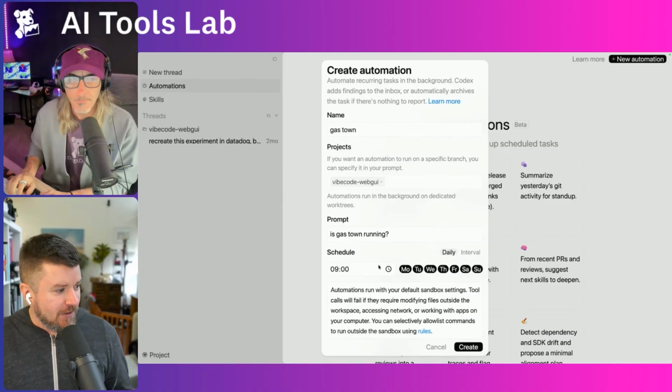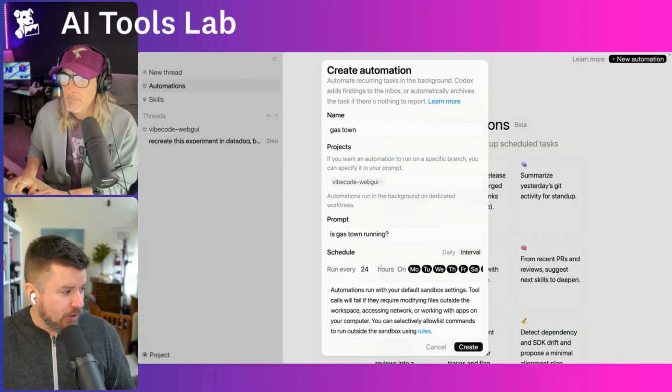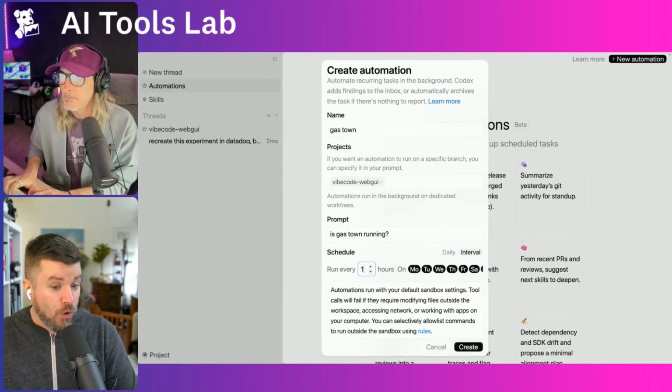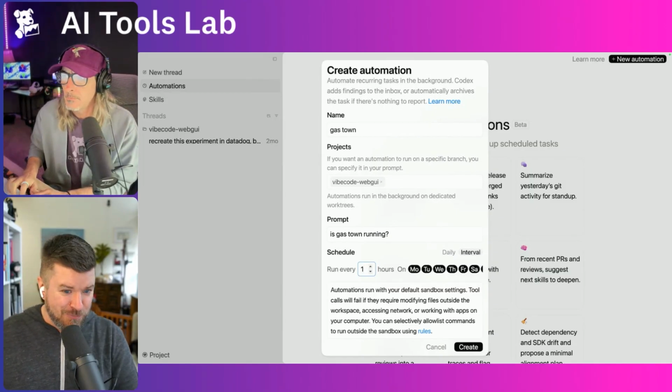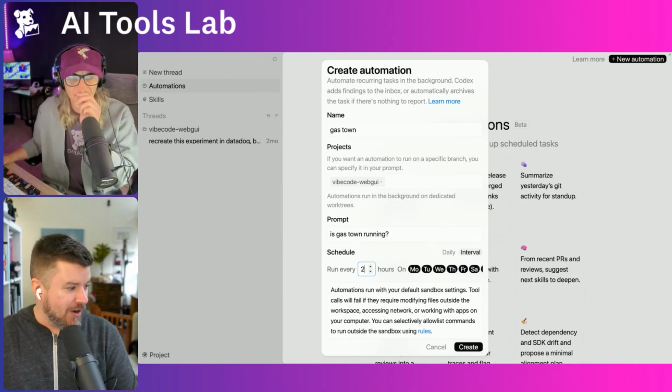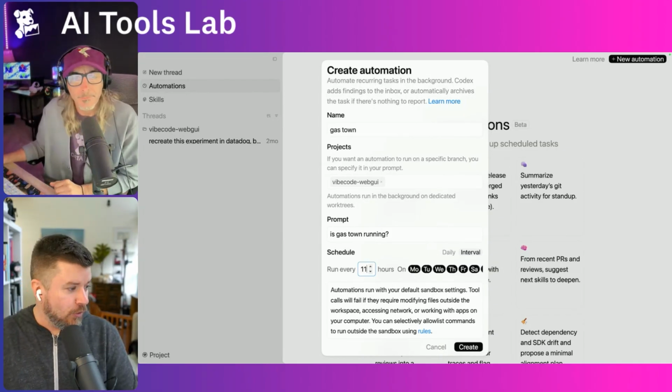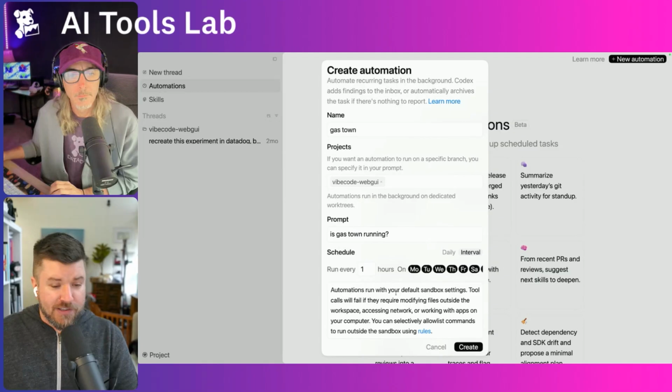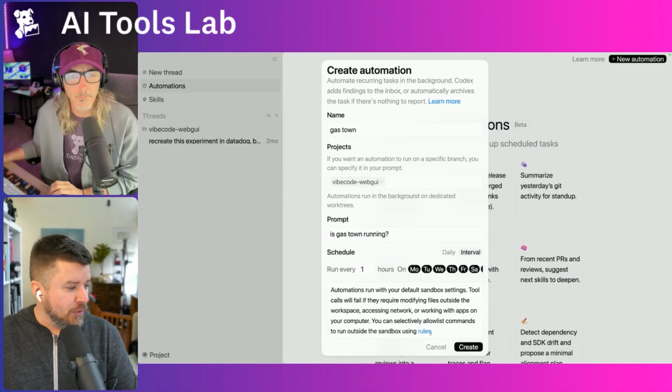All right, and the rest is like a schedule. You can do it on an interval if you want. And in my case, it will go down to only 1 here. So you can't use 0.5, for example. You just go back to 1. And if you do 1.5, it'll go to 2, for example. So it's only whole numbers. And I did every 1 hour, which is as fast as you can do it. And that's perfectly fine for Gastown.